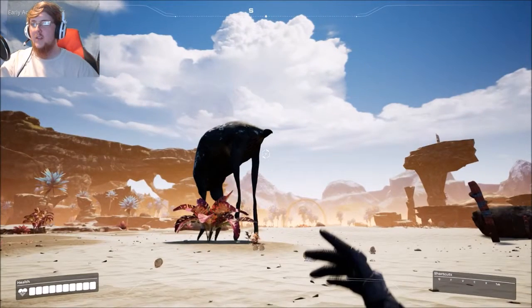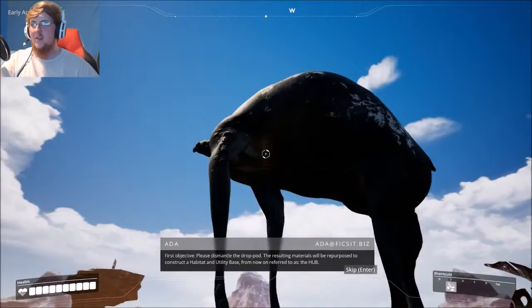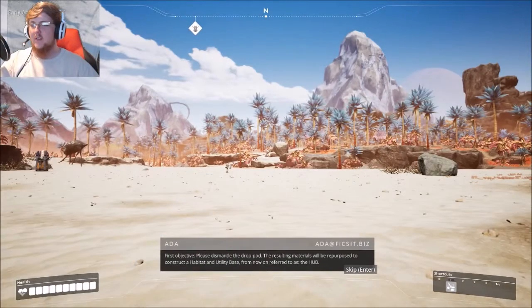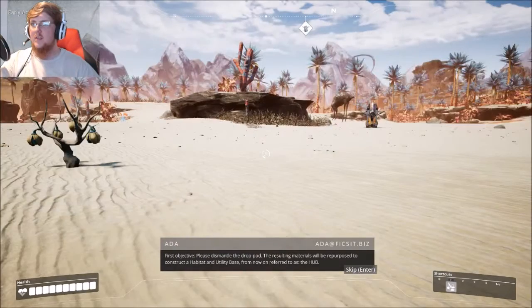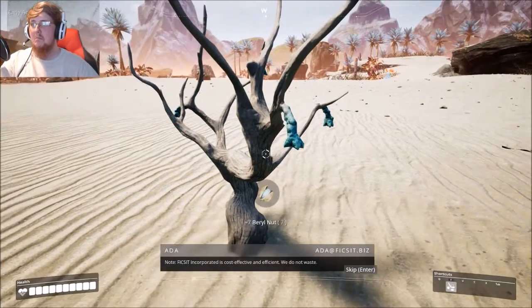Got such a tiny head and a big body. First objective. What are you? Please dismantle the drop pod. The resulting materials will be repurposed to construct a habitat and utility base, from now on referred to as the hub. Note, Fixit Incorporated is cost effective and efficient. We do not waste.